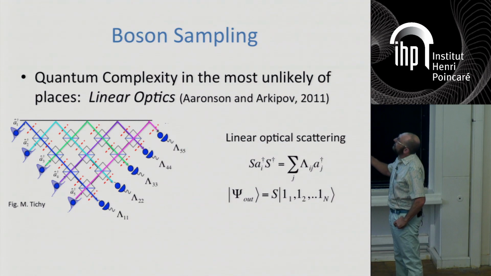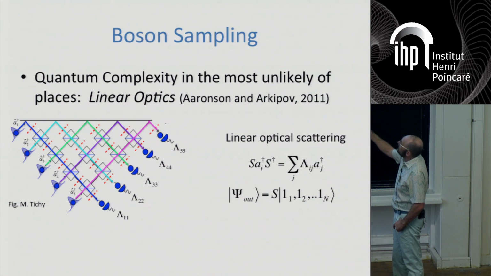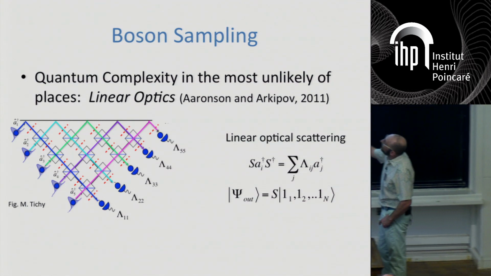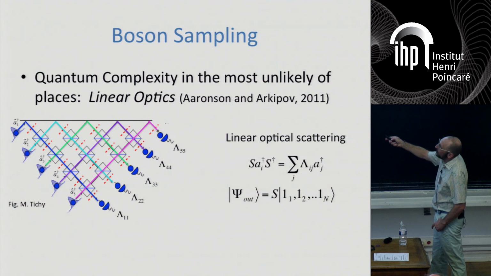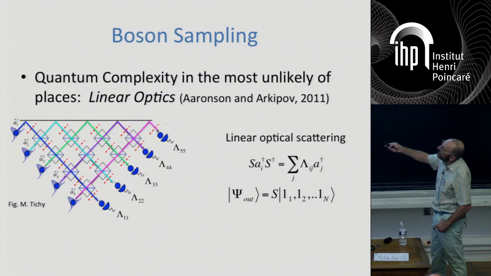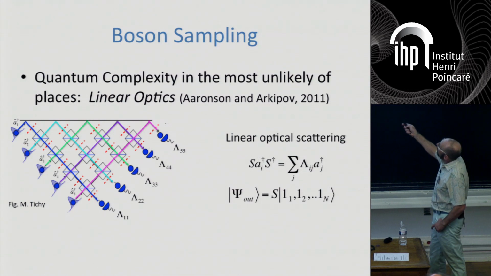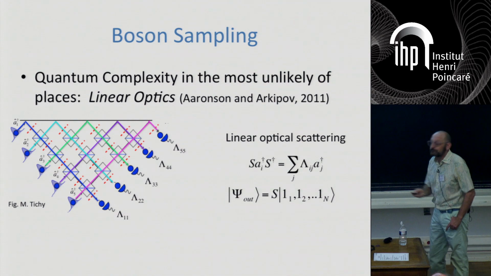And this was first discussed by Scott Aaronson and the student Arkhipov, and I'll just quickly explain it if you haven't seen it in the past. So a linear optical device is one, of course, that just is linear. The input-output relation of the creation annihilation operators is linear, some linear combination here. And we have this linear optical network here that is characterized by this transition matrix lambda. Okay? And the idea, of course, we have to send in non-classical light if we're going to do anything non-classical. They considered single photon states. And we want to then look at the output state, which is the scattering operator, the S matrix operating on the quantum state. All right?